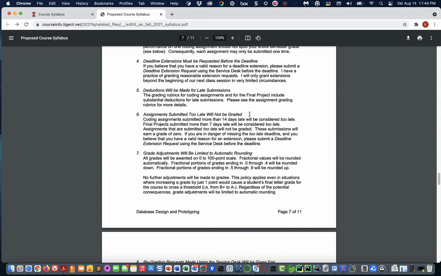So they'll come up with ideas like, just give me half a point, or give me more for this, or allow me to resubmit that, or allow me to do some extra credit work. And so we get down to number 7, which is to say, no, the only grade adjustments that will be made are limited to automatic rounding.